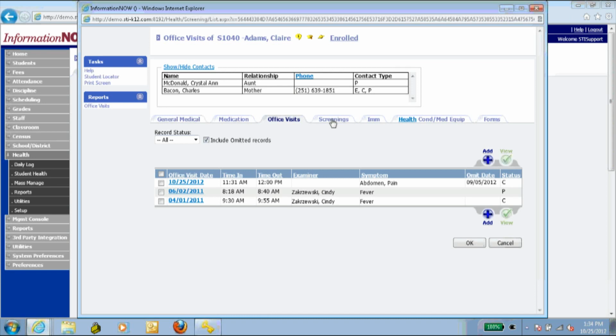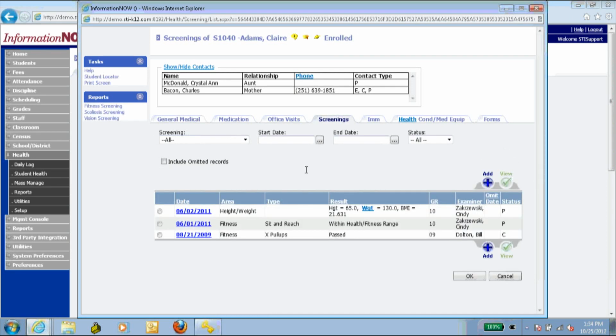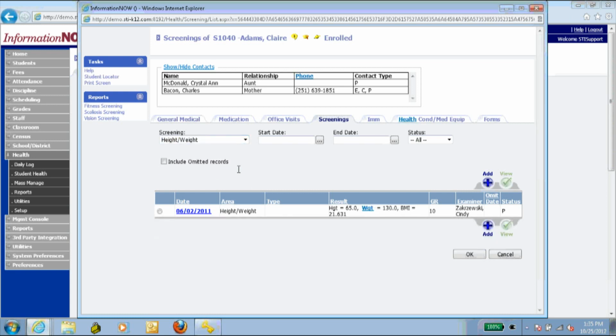The next tab I want to take you to is screenings. Now, there's not many times where you will come into the screenings field to actually add a screening. In most cases, you are going to add your screenings in mass through the Mass Manage tab over here. But I will show you adding a screening from the individual student, just in case you would like to do it this way. Alright, so the main screening you would probably add on this tab is a student's height and weight screening, because that is the only screening that is not available on our Mass Manage. Okay? So we're going to add a student height and weight screening.